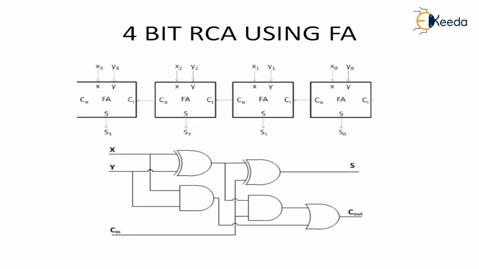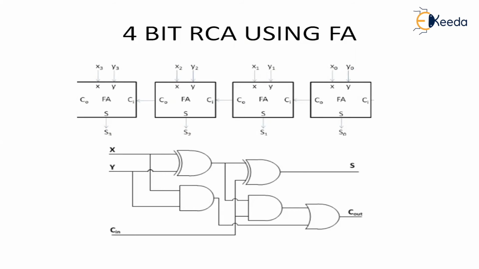Now go for a structure. What is the structure that I have drawn? This structure is nothing but the structure of a full adder. The full adder is going to add three inputs, thereby x, y and carry in as my inputs, and sum and carry out are the outputs. So inside all my full adders, I will be having this structure.